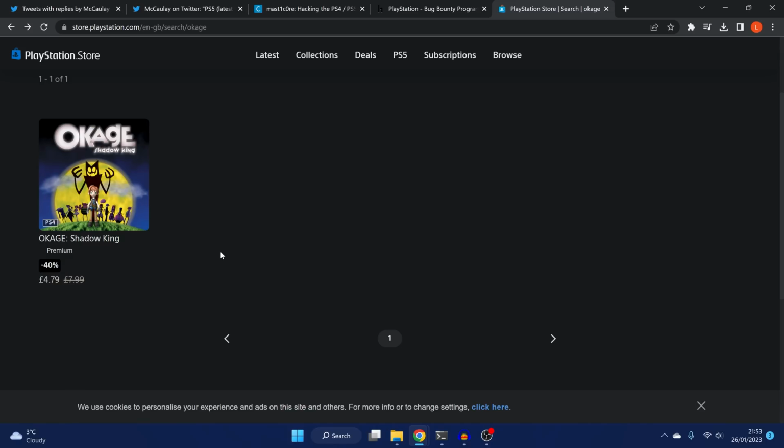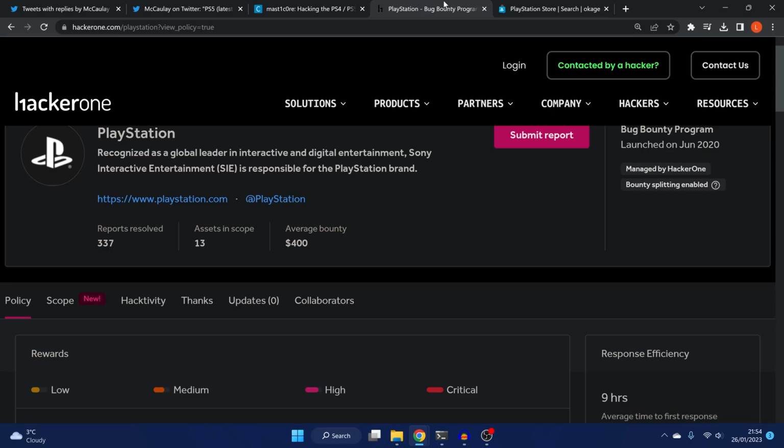Again, it's not super likely that they would remove it, but if this ever became the sole entry point for jailbreaking PS5s in the future, then you could see Sony potentially removing it from the store at some point. So better to get it now while you still can, just in case. Even though it probably won't be removed from the store at any point, there's always a chance, so it might be a good idea, especially since it appears to be on discount right now. I think I bought it for the full price, but you can get it for a decent discount right now as well. So yeah, that's pretty much it.